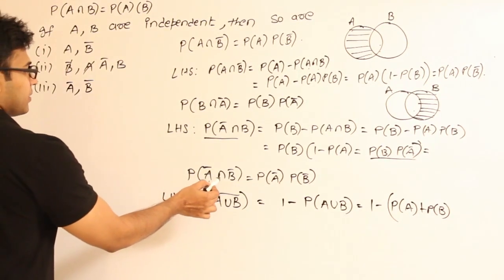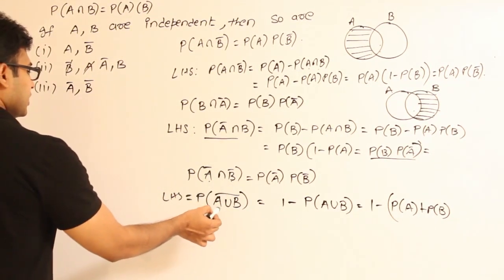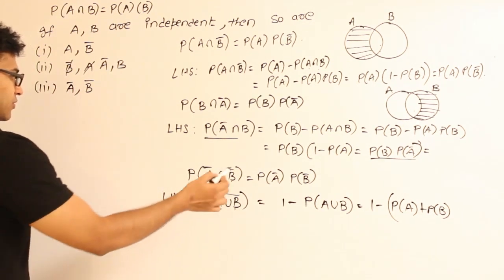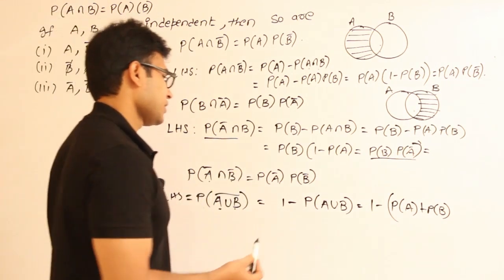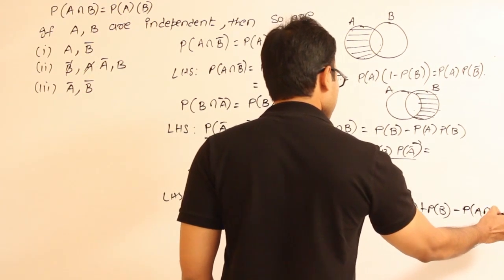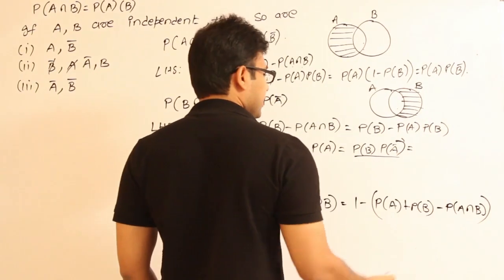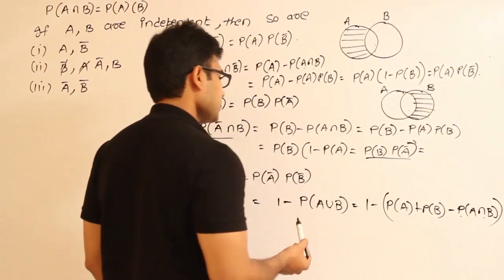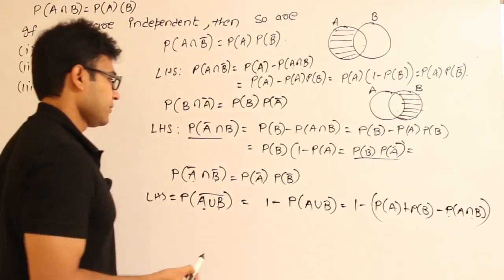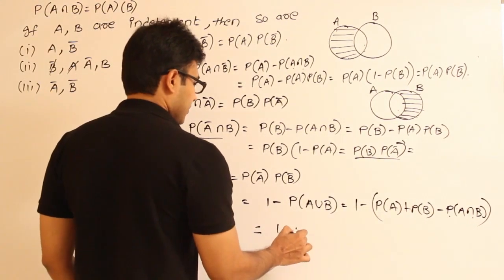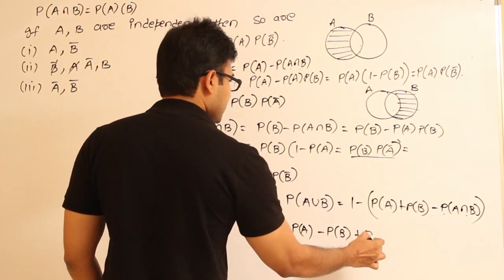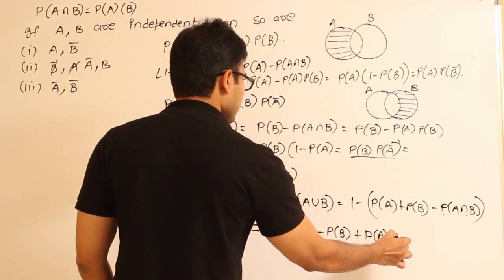So we know that A prime intersection B prime is nothing but A union B whole complement, and we know that P of E complement is equal to 1 minus P of E. That is where I'm taking it from, and minus P of A intersection B. So whatever it is, ultimately we should write it in terms of P of A intersection B, because that is what we know. P of A intersection B equal to P of A into P of B, right? Now how can you write this? 1 minus P of A minus P of B plus P of A into P of B.